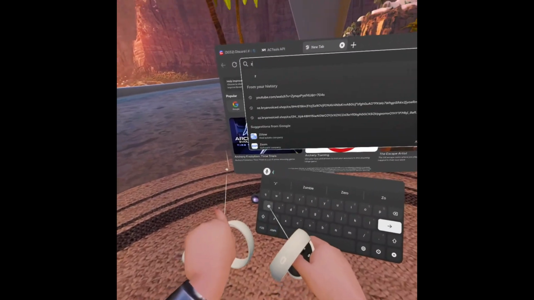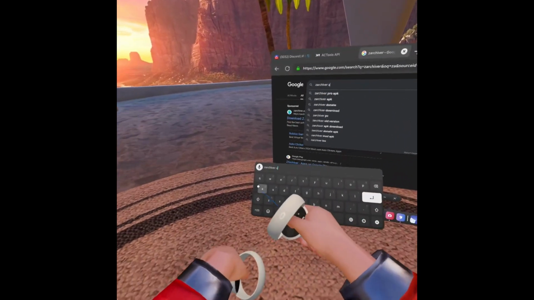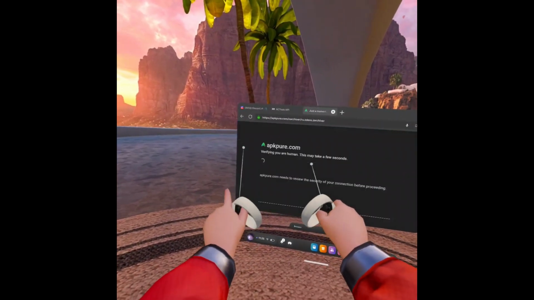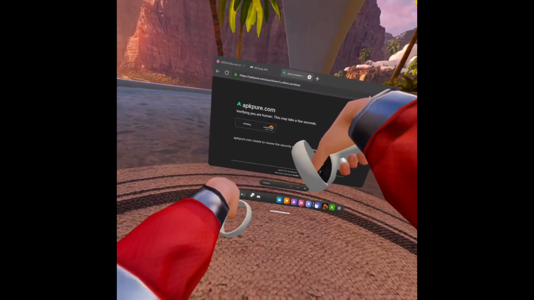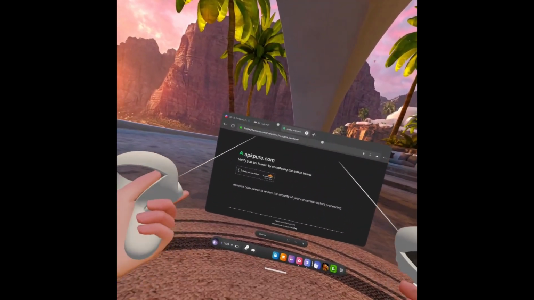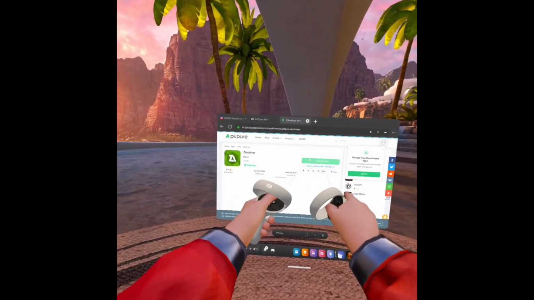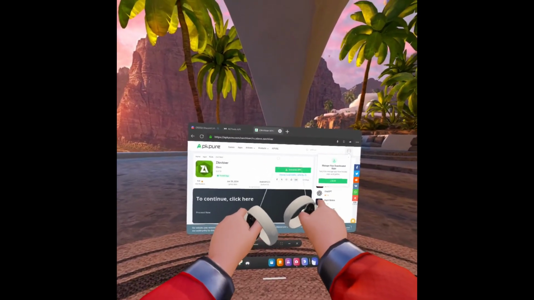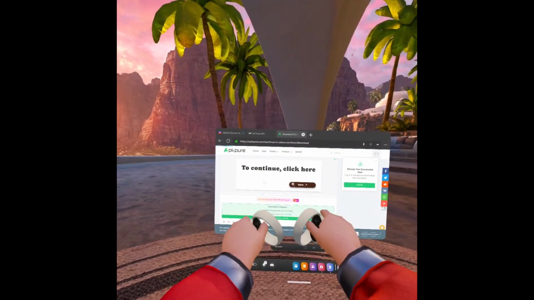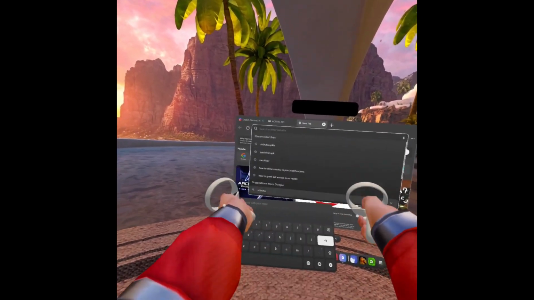So let's type in ZArchiver. Just look up that, and then put APK. Once you do that, I usually use the APK pure, so just click on that. I will link everything in the description, so you don't need to worry about clicking on all of them. But you can look them up if you want to, but you can just click them in the description, which is really easy. Once you're at ZArchiver, click download APK, and then hit the X, and then scroll down till you see download APK, hit download APK, and once you see it downloading up there, it'll be good.